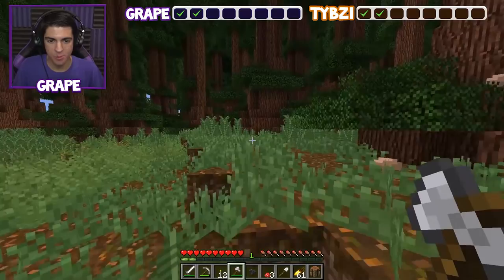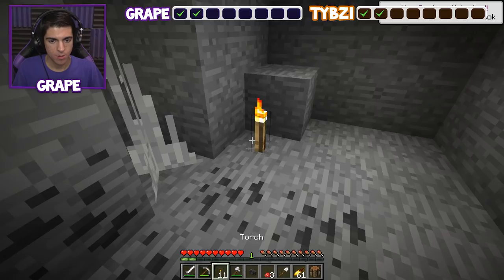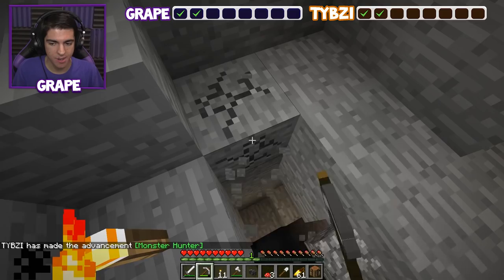Ooh. Okay. All right, relax. It'll be okay. Just dance. Stop it. Dude, this cave is insane. Oh, there is so much. No, stop. Mobs?